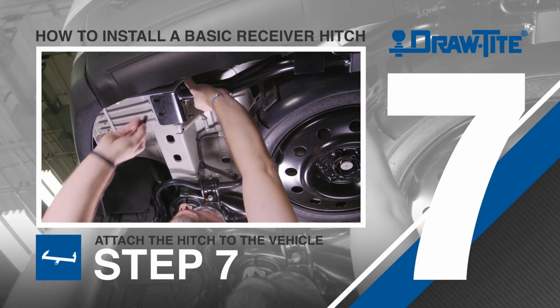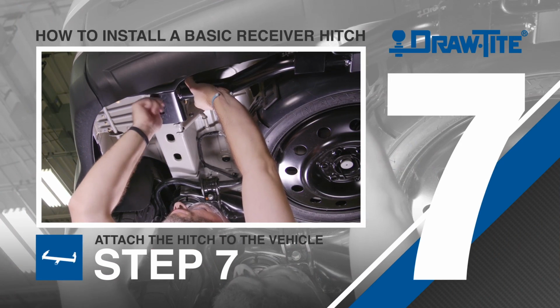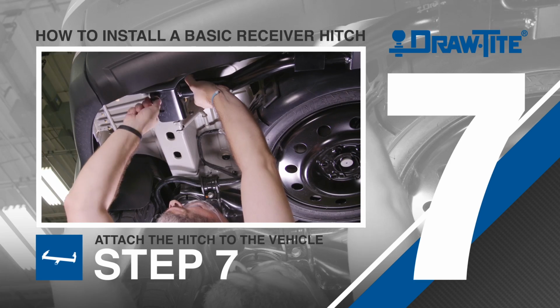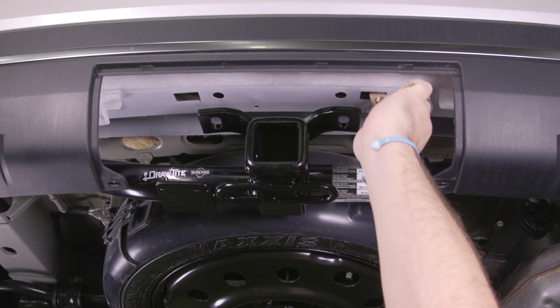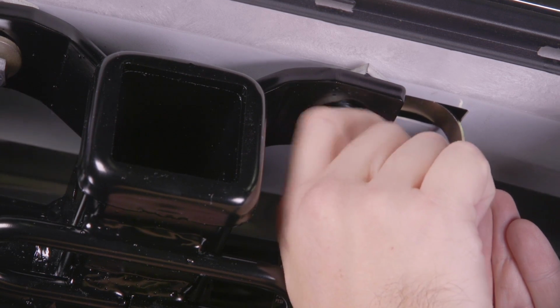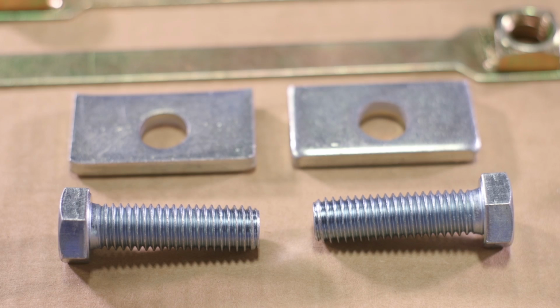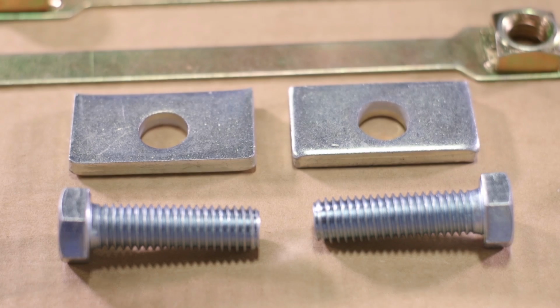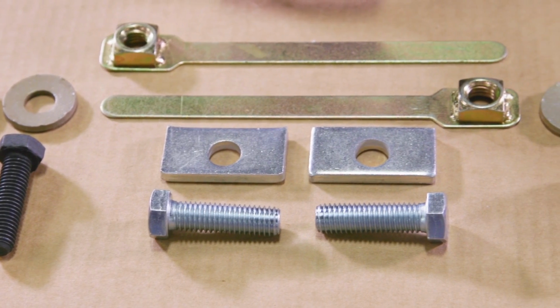Step 7. Once all the attachment holes have been identified or drilled, the next step is to attach the hitch to the vehicle. It's usually quick and easy. However, getting the bolts into position and tightening them can be more challenging on some vehicles due to a boxed-in frame member or bumper. Draw-Tite takes care of this by providing fastening hardware and special spacers for hard-to-reach areas. This hardware can be used in both open and closed frames.